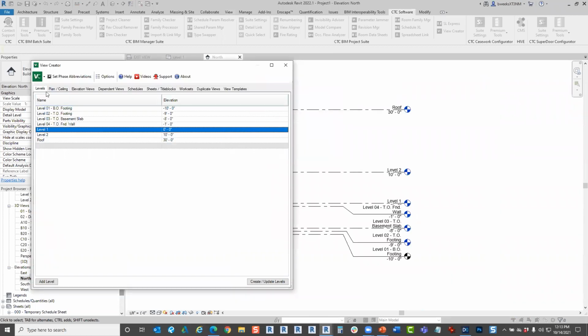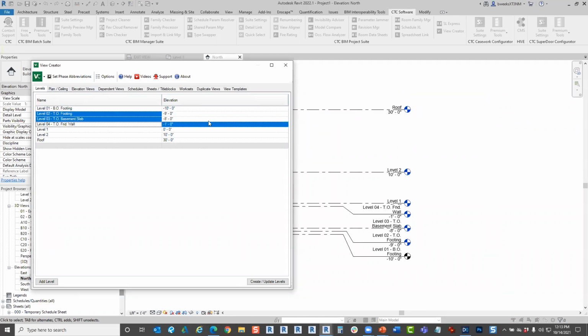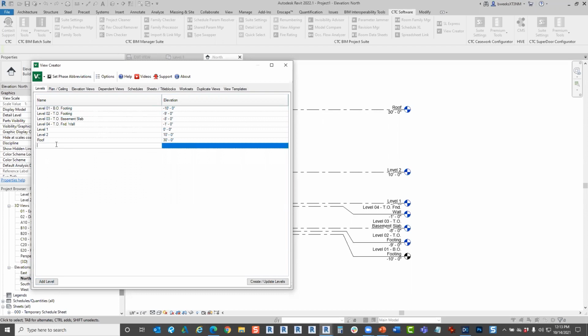Again, here are the tabs I discussed earlier, levels. That's what we're going to start with. And maybe I don't need these top of footings. Those come out of the box from Revit, and I can delete those separately. But right now I'm just wanting to make new levels. So it's as easy as saying new level, 20 feet.